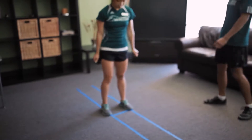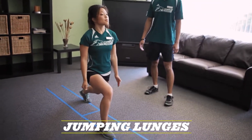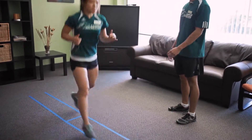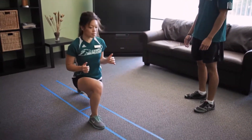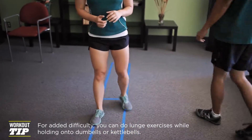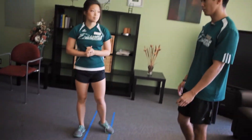Next is a plyometric type workout — the jumping lunge. You're going to jump and switch to the other leg. The speed is all based on your fitness level. You can go as slow as you want or as fast as you want, as long as you're comfortable and can take balanced and coordinated steps.